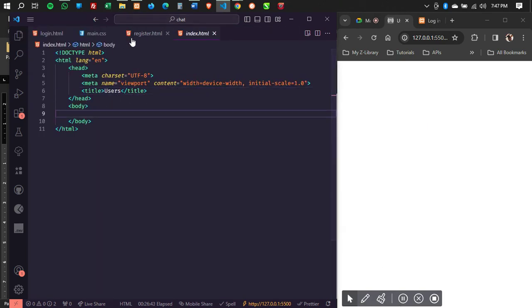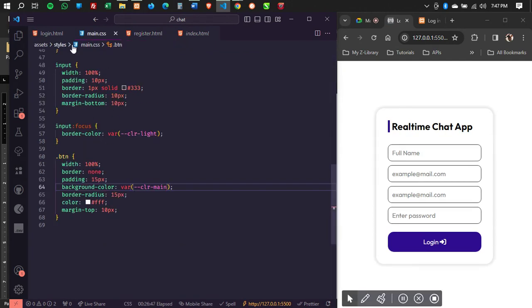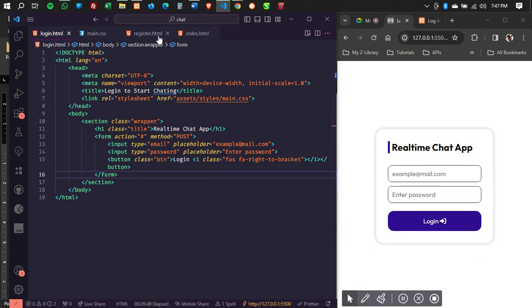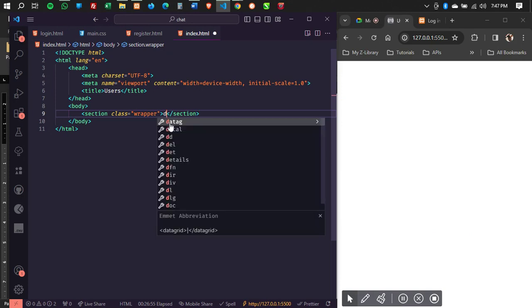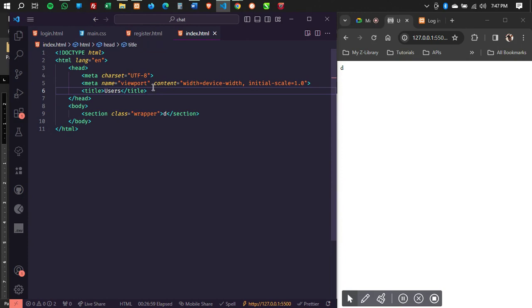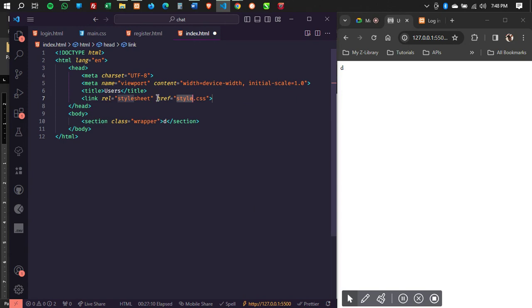So let's now go back. Let me bring my wrapper section because we'll be using it everywhere. Index. Great. Then I can now close my section over here. Great. Now add the link to my CSS, right?